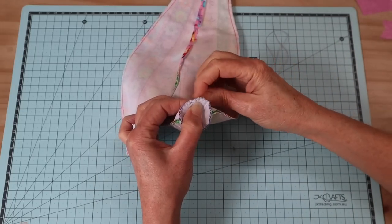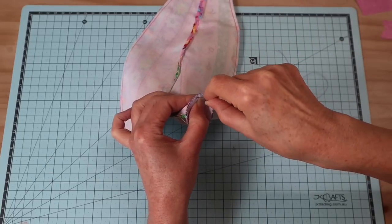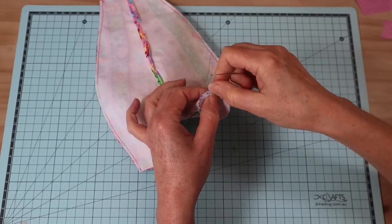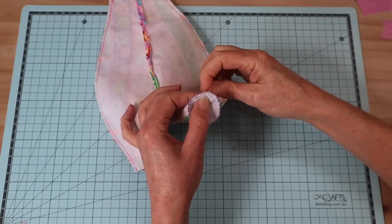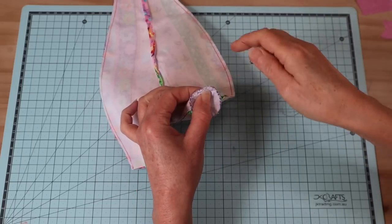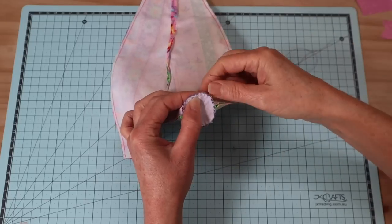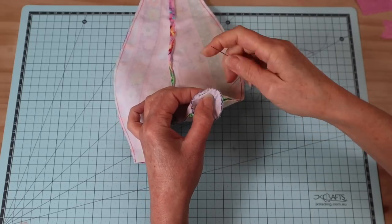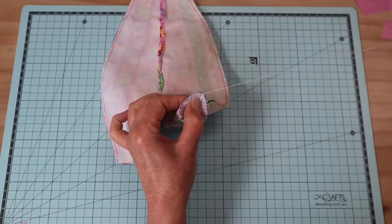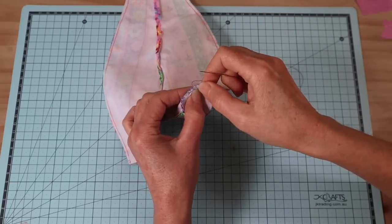So again, I'm going to come up from underneath, traveling along a little way, and back into the exit hole. Because it's extra strong thread, we're sewing it back and front. It's the strongest stitch of all for hand sewing in soft sculpture. Each time, make sure you go back into that exit hole so that the stitch is fully linked. You should be able to create a line that's just as accurate as you would on the machine.